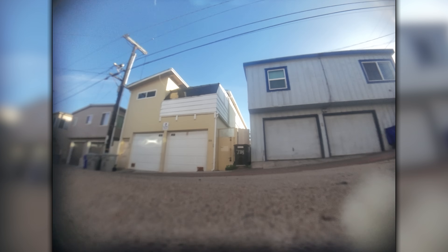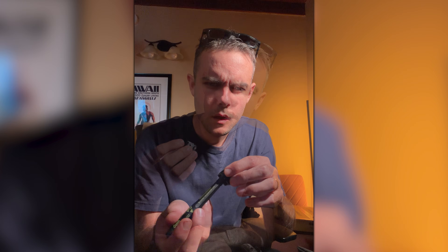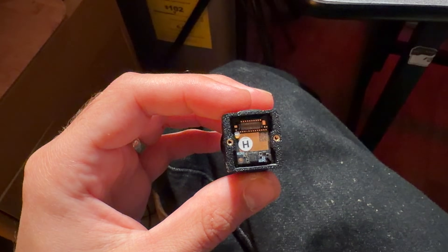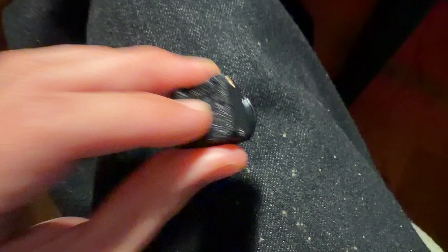It wouldn't be a video without a fail — I tried to hover test this outside and spent all day tweaking the build: unbuilding it, re-soldering, trying new screws, different soft mounts, foam, hard mounts, wedging silicone in there. But no matter what, this violent shaking would not go away. Finally I ripped the adapter off and noticed a clicking sound, realizing there must be a piece of the lens glass or plastic that isn't fixed in tight, leading to insane shakiness whenever there are vibrations near the quad.